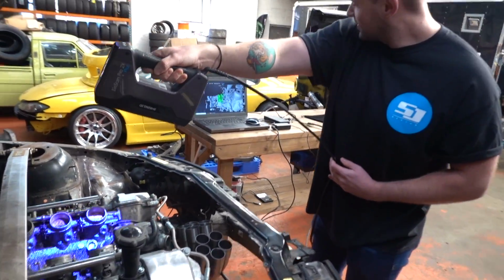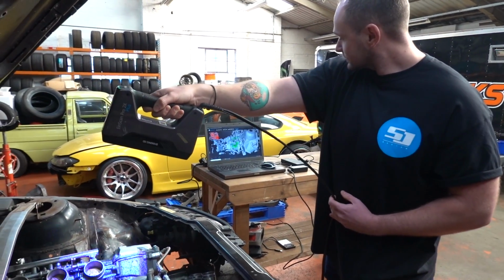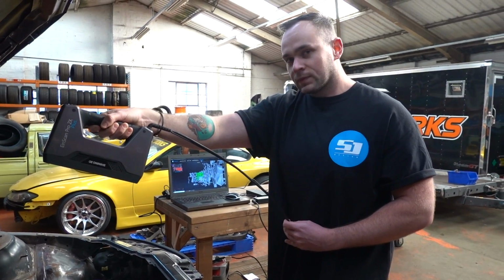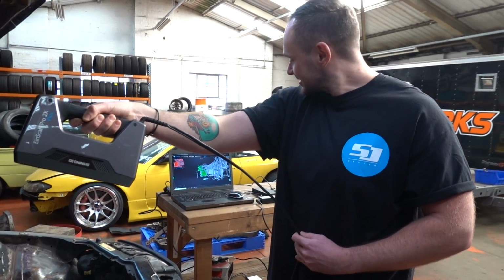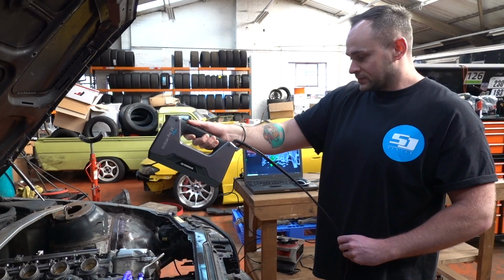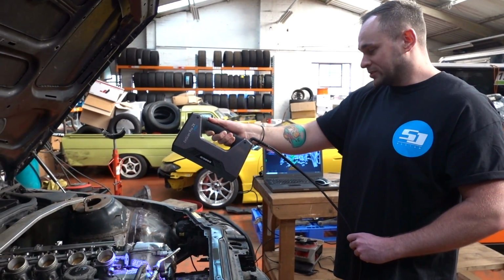I think the idea of this, being able to design it, to scan it, get all your data and design something on the screen that's equal length, it might end up with slightly better results than me and Jay hacking up bits of pipe, I hope. Yeah, it should be a good project. Excellent. So how long does something like this take, the actual scanning process? Hopefully half a day. Okay, excellent. We'll see how it goes.